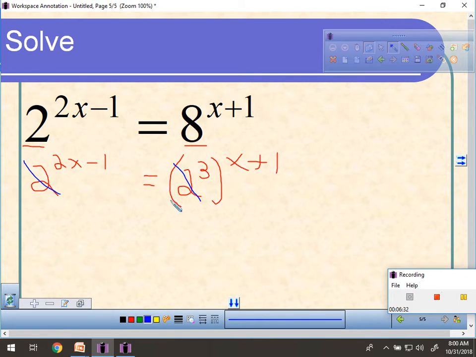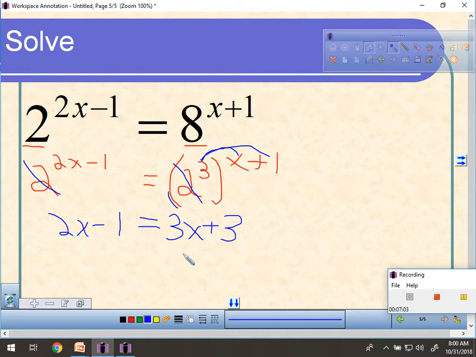Now, the reason why I made you draw these parentheses on the right-hand side is because I was hoping that if you remember seeing parentheses, you might remember the word distribute. So you see, I'm going to have to distribute that 3 to the x plus 1. That's crucial. So I'm going to get 3x plus 3 over here on the right-hand side. On the left-hand side, I don't have to worry. It's just going to be 2x minus 1. That's what I would get over here on the left-hand side, 2x minus 1.